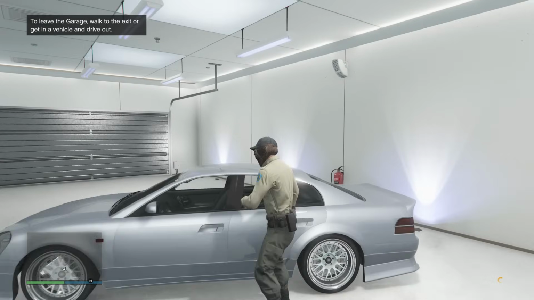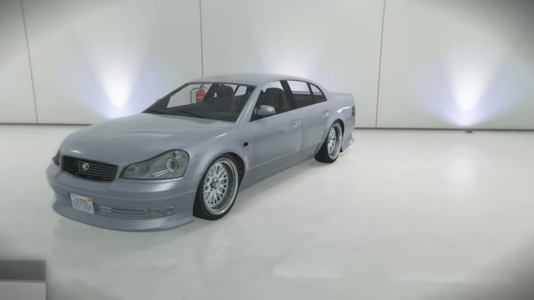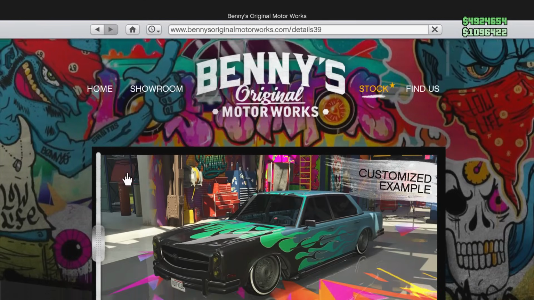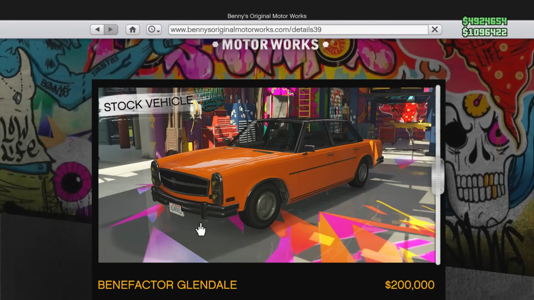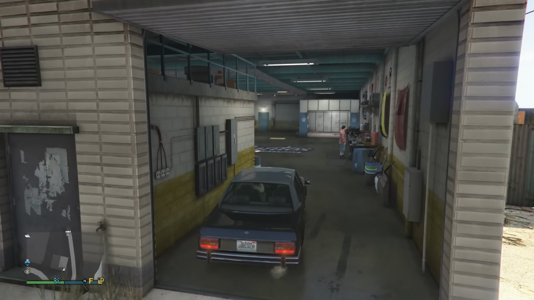And I am happy I've got the Intruder. Like, if I went to look for it later on, I know I won't find it. And I'm sorry to the Glendale, didn't mean to make you wait there. The Glendale's like one of only a few cars that you can customize at Benny's and Arena War Workshop. I'll be surprised if this car's not in GTA 6.